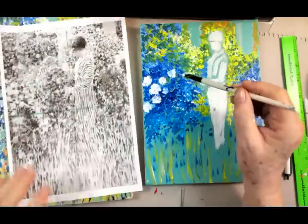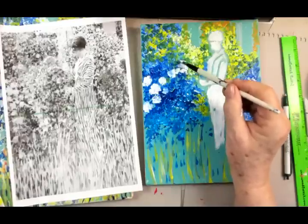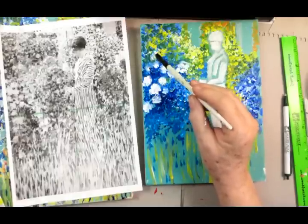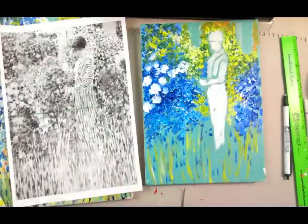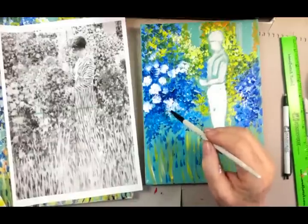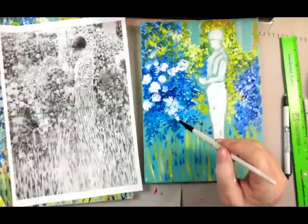I'm going to maybe show you on this one so you can kind of see. As it gets up into here, I'm just suggesting tops of little tiny flowers, just the tops, using the side of the brush like this. These flowers are a little bit smaller as they go up into here. They get teenier. Okay, like that. And then we're still in the white. As they come into the forward area here, I'm going over some pretty good wet blue, and there are just little patches of these coming down. Like that. Little patches of these. They're coming in here like this.